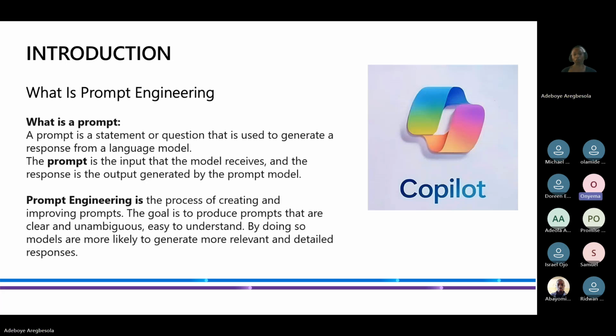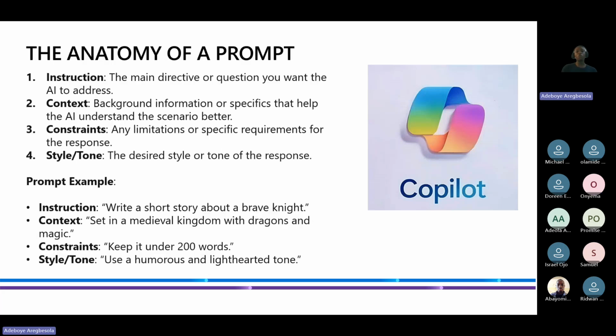So let's go on to the anatomy of a prompt. A prompt is divided into four different parts. The first is the instruction, the main directive or question you want the AI to address.